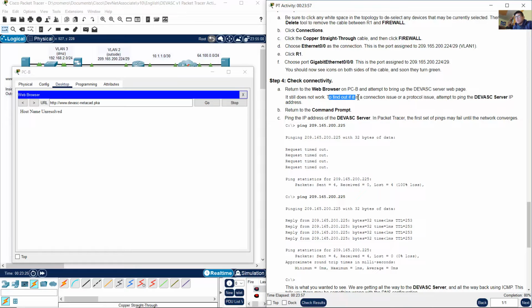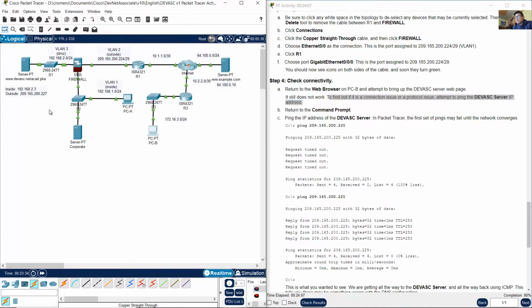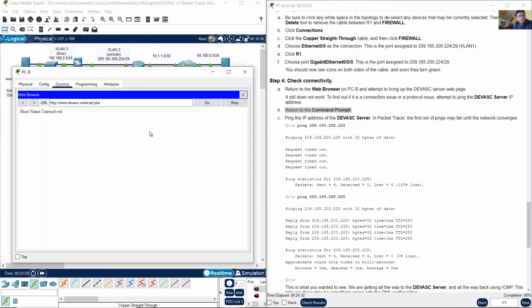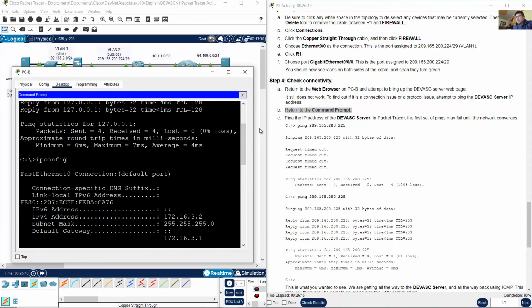To find out if it is a connection issue or protocol issue, attempt to ping the server. Ping the server IP address, the public IP address. Go to PCB, close the web browser, and open the command prompt.